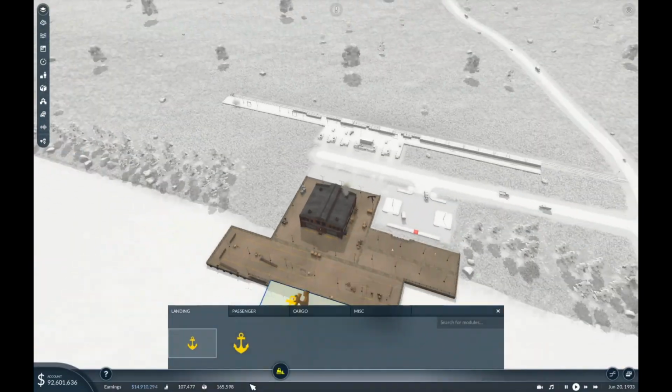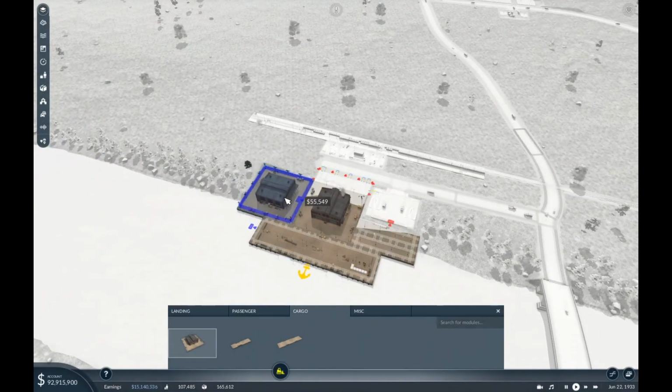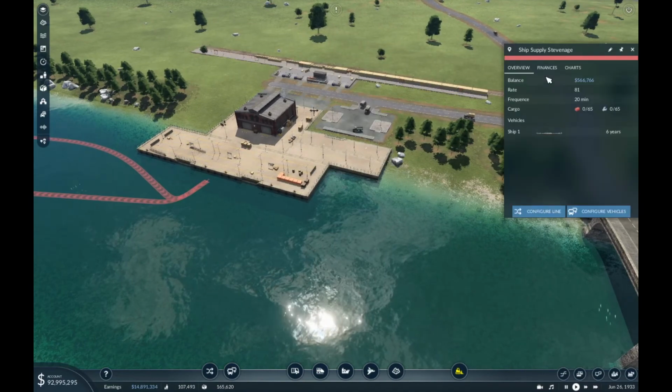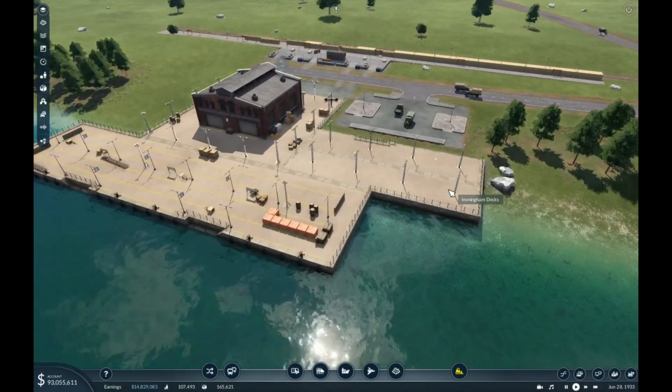What have we got for buildings on this? It's just the one, yeah. I don't think that'll do us any benefits. Right, we did lose the goods there, unfortunately.